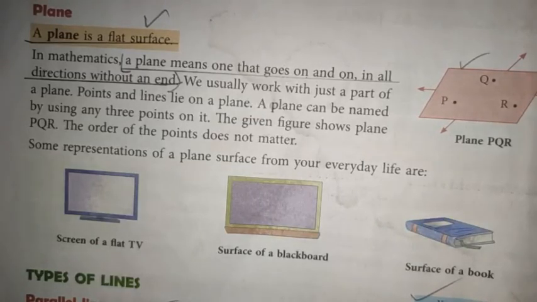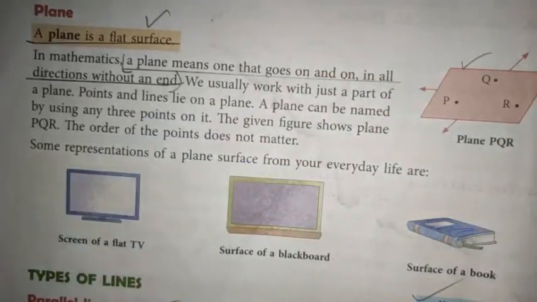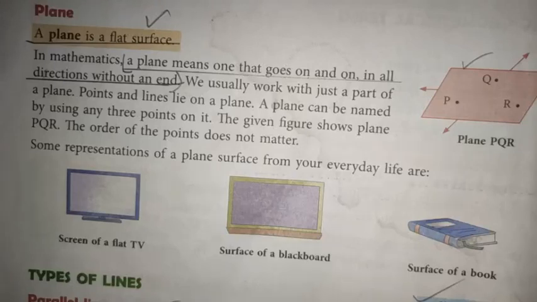So the best examples which I was supposed to give were these three examples. Okay, and the example which I gave you of the rectangle, the inner surface is a plane, which doesn't have any end point, without an end, it goes on and on, right? So this shaded part is known as the plane, where you see the screen in the TV, the blackboard where we can write with chalk, the book where we can read everything. That surface is known as a plane, a flat surface.